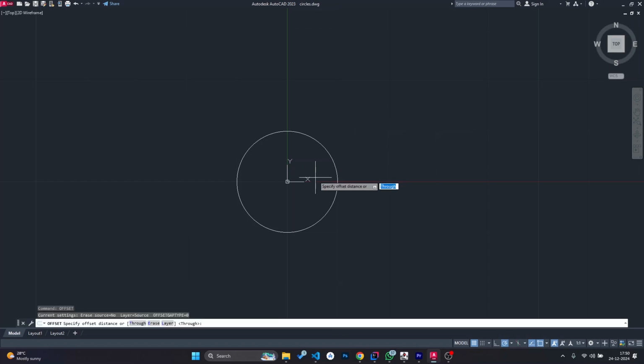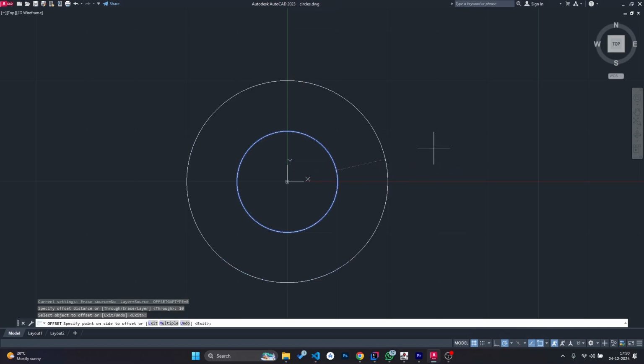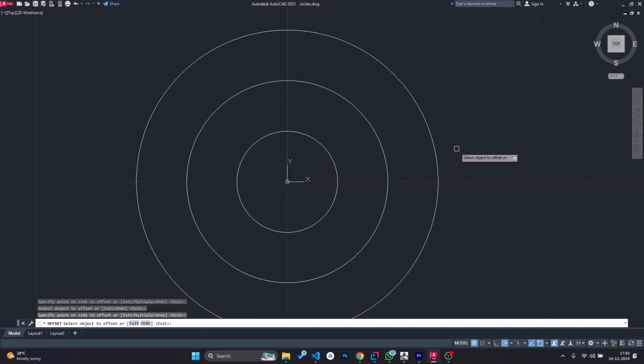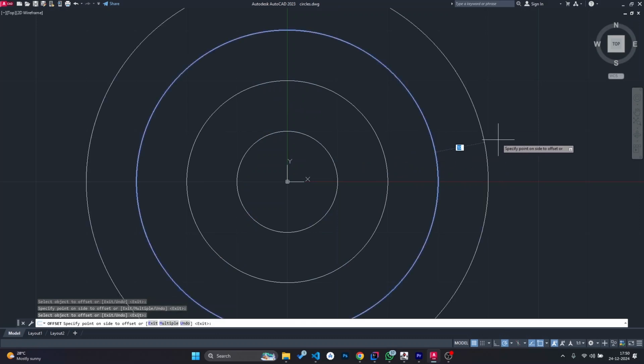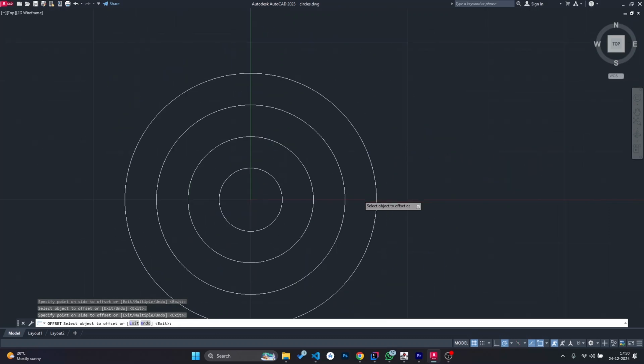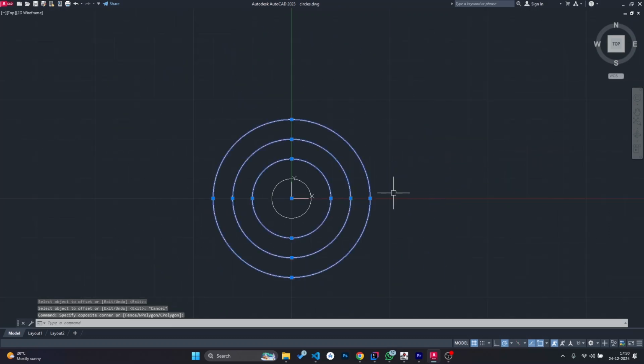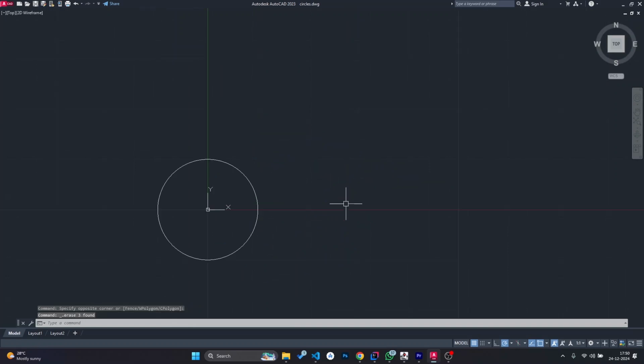Specify the distance 10, select the object, and you can proceed. That's it. So one circle we got, one more we got. We have to press it each time. So that's one method, but it's not practical for 10,000 circles.